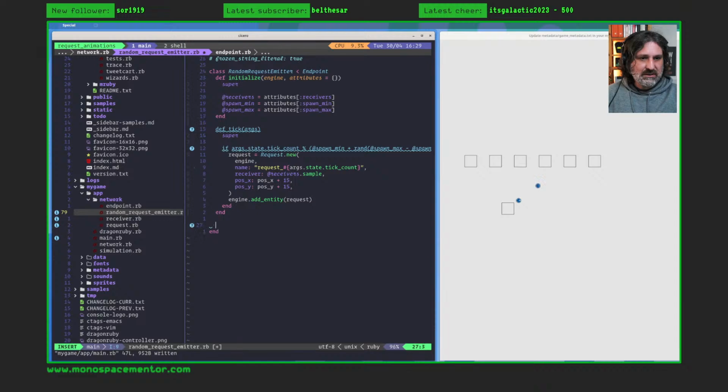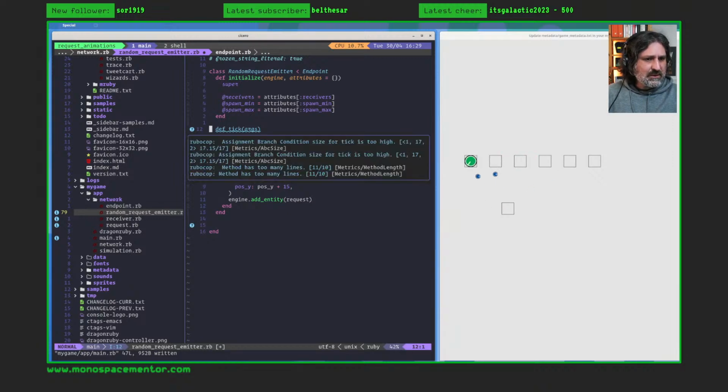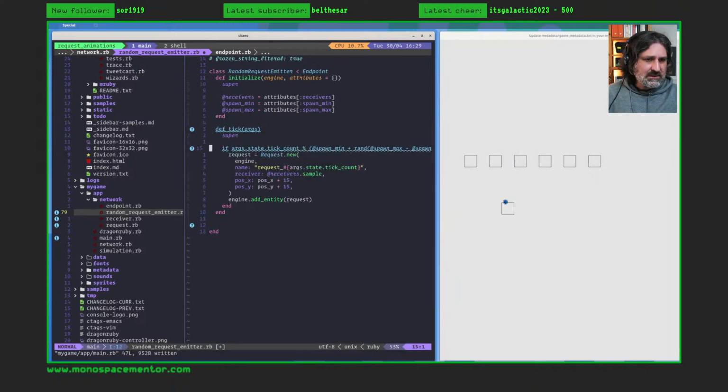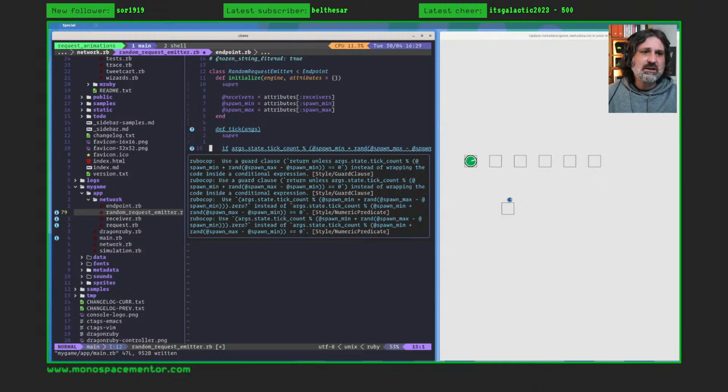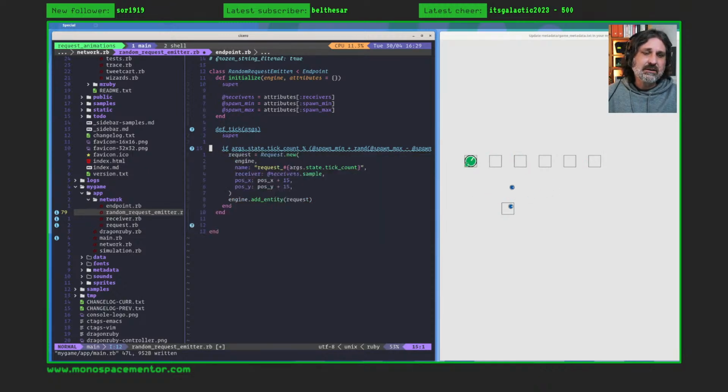That shouldn't live in tick, and those underlines is Ruby telling me this needs to be extracted. Actually, tick is probably too... Yeah, it's too complex. Okay, and what's that? Use a guard clause. Okay. So, we might be doing that.